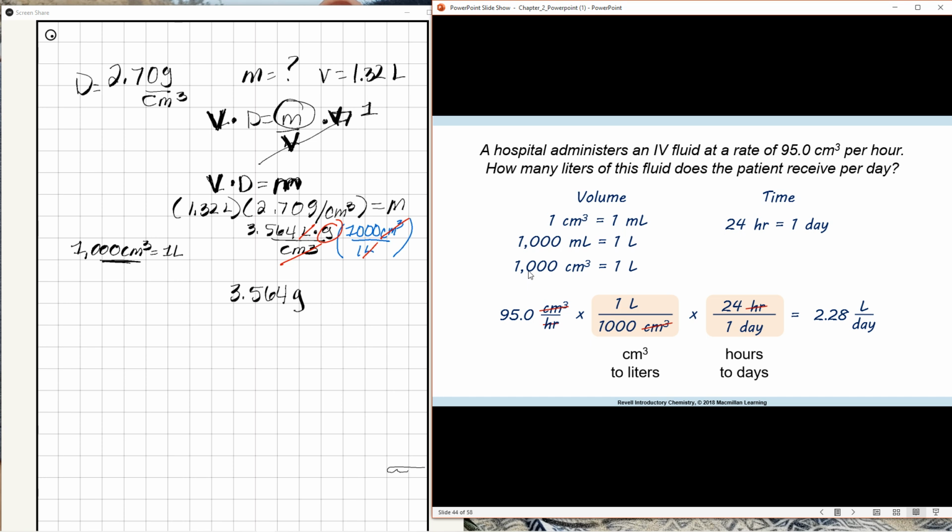Okay, we are given 1, 2, 3 significant digits. This one is in 1, 2, 3, 4. Therefore, no, it's not my final answer. I have to have it in 3. 1, 2, 3. This 4 next to the 6 cannot round up my 6. Therefore, I need to drop the 4. My final answer is going to be 3.56 grams. And this is equal to the mass.